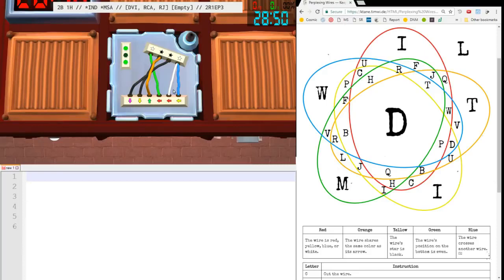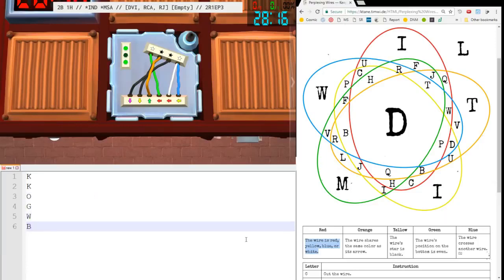So let's do this as a back and forth. As the expert, I'm going to read off what I need per color, and then as the diffuser, I'll read off the information the way that traditionally it gets given out. Okay, so as the expert, first I need the wire colors. As the diffuser, we go over, remembering we're reading them left to right based on this bottom strip. So my colors are black, black, orange, green, white, blue.